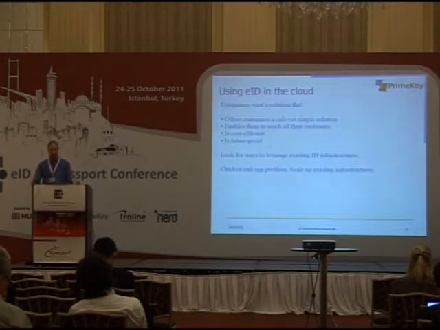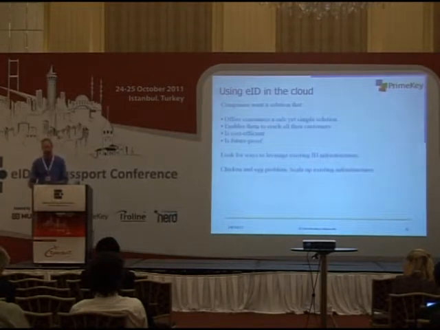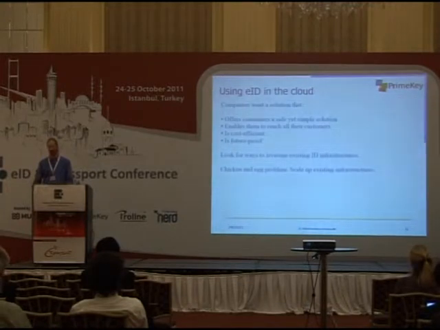And this is another borrowed slide, basically. Companies want a solution that offers consumers a simple, safe solution that enables them to reach all their customers, because that's also one thing about the cloud. When they talk about the cloud, they mention that you scale things up to a much larger scale than you're used to. And it has to be cost effective, and that's actually one of the benefits of scaling things, because then you can get lower cost per unit. And of course it has to be future proof.